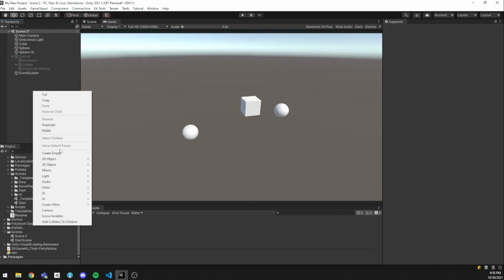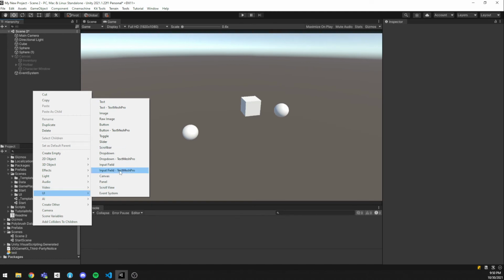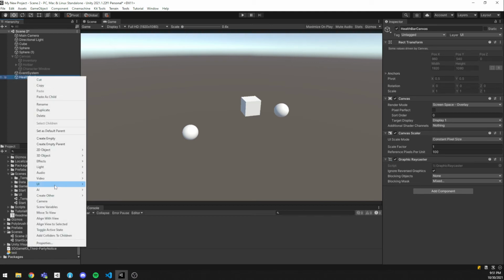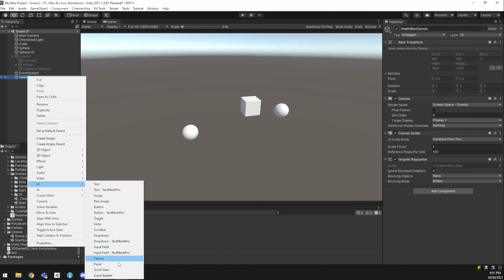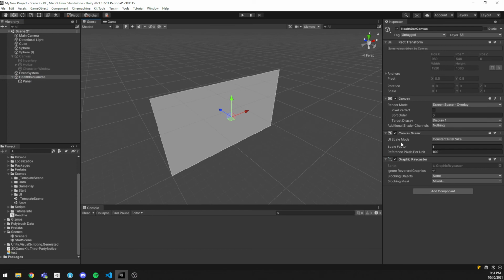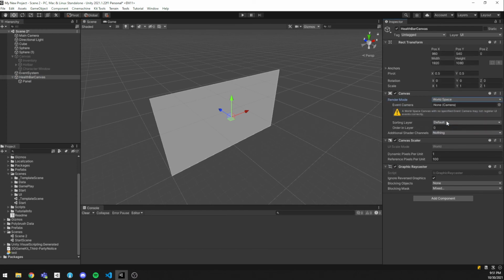This is the type of thing that you would use. I'll disable this canvas and create another one really quick to show you a really good example. If I had a health bar canvas, and inside this health bar I'm going to put a panel for now. If I can find it, there we go. Here's my health bar canvas. It's really big right now because it's set as screen space overlay. I'm going to set it as world space. Then I'm going to take this and put it underneath my cube, so now my canvas is actually a child of a 3D game object.